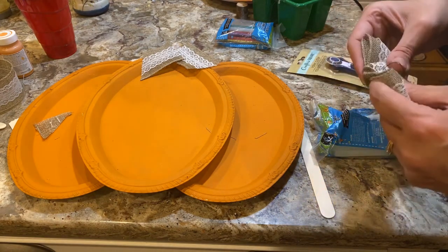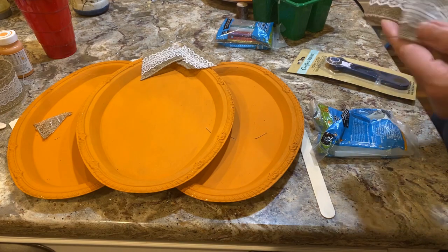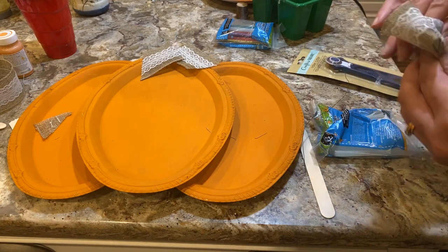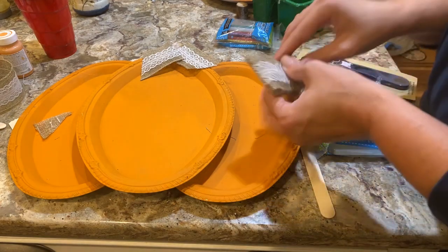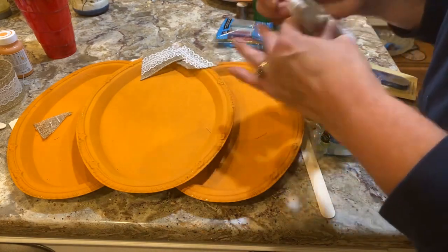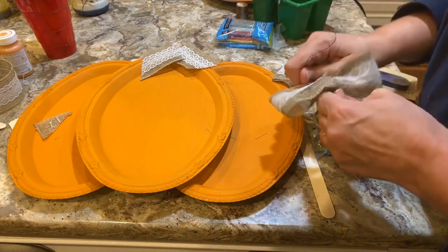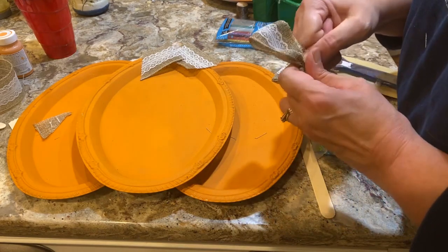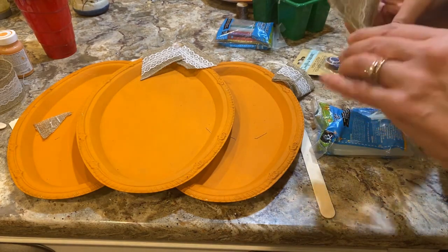Okay, so now I'm going to make a bow. I'm not a great bow maker. I used to have a Bow Dazzler, but whatever. I've played with this a couple of different ways, and what I ended up doing, I cut off two tails, angled them up, that I was going to glue onto the back of the ribbon, and then I took one large piece and made it a loop, and one smaller piece and made it a loop, and tried to do it with the floral wire. I didn't like that, so I put the floral wire on the one piece, scrunched it in, folding in, out, in, put the wire on, and then I put it through the other loop and pulled that loop tight in the back and fixed it with glue. And then I glued on the tails to the back of the ribbon. Yes, kind of convoluted, but it works. So that's what I went with.